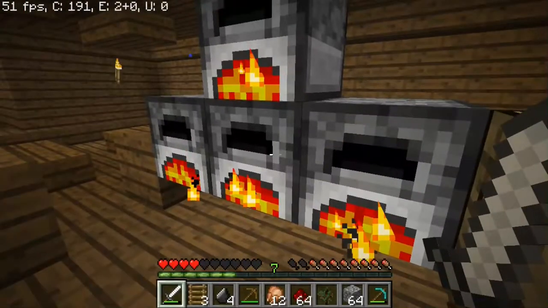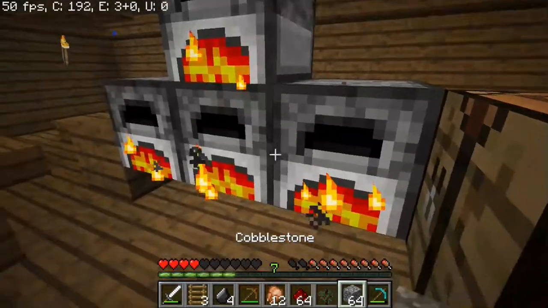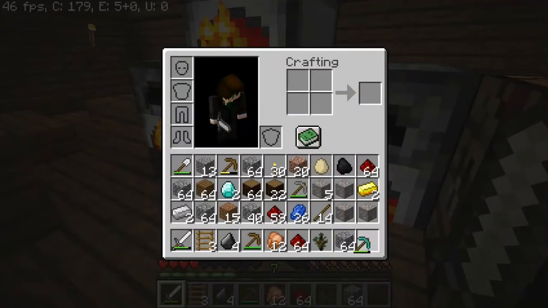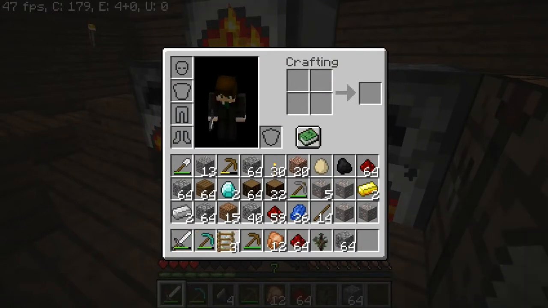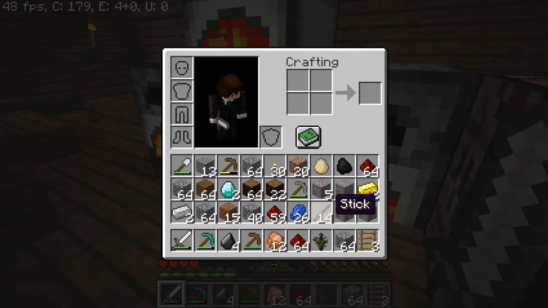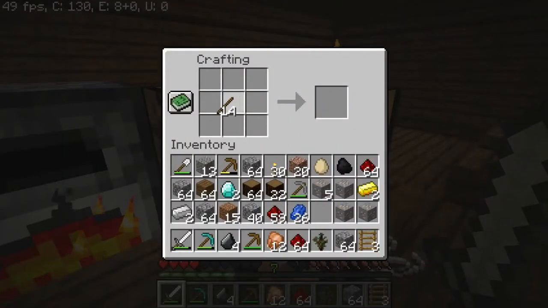Yeah, so I've got a stack and a half of what's called gem. I've got a stack and a half of iron. I've got about 22 gold, although I don't know what that means. So hopefully I'll be able to get all iron tools apart from my pickaxe, which will be gold. I think that I should craft myself up a diamond sword. You know, why not?